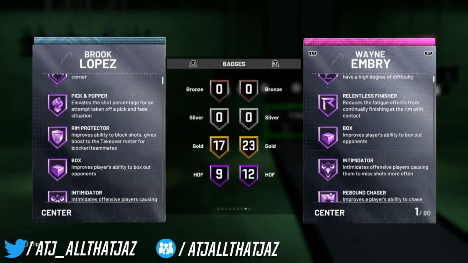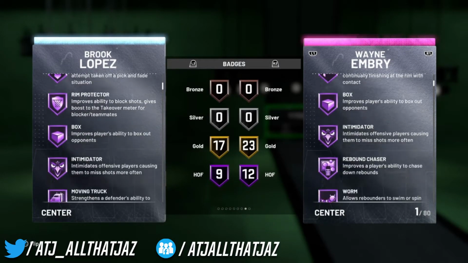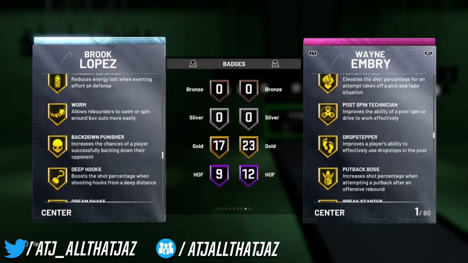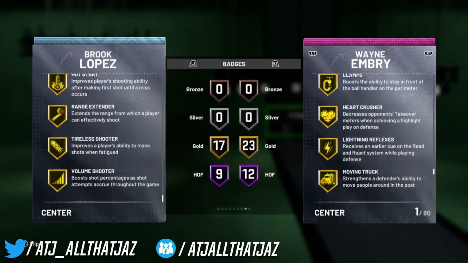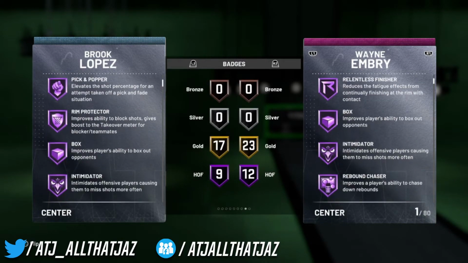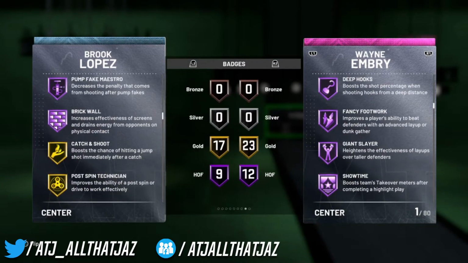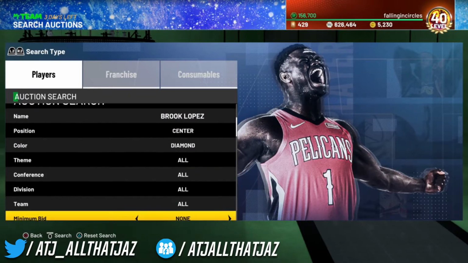Someone told me that he does. It's not off range. Maybe it's gold range. Is it gold? Yeah, he does have gold range extender. And he's got some great off badges as well. Corner specialist, rim protector, intimidator, brick wall, catch and shoot as well. Yeah, that's a pickup. Let's have a look, shall we?